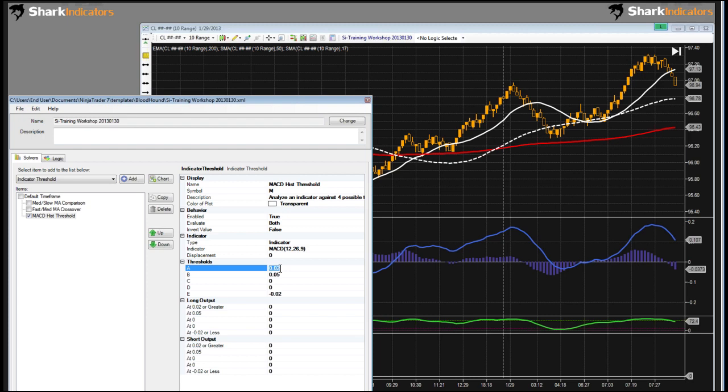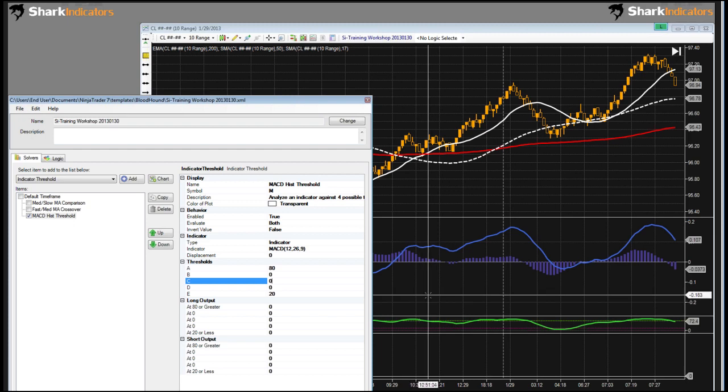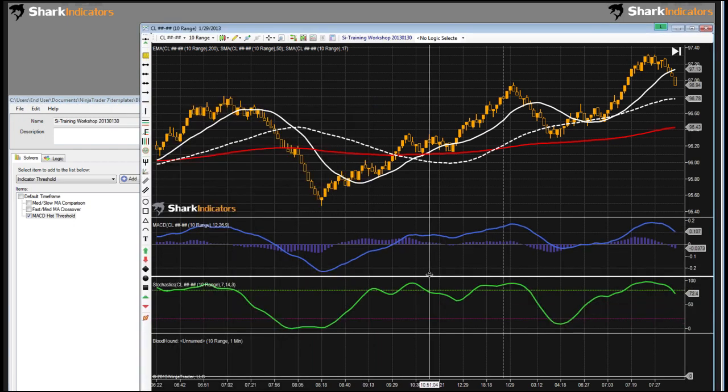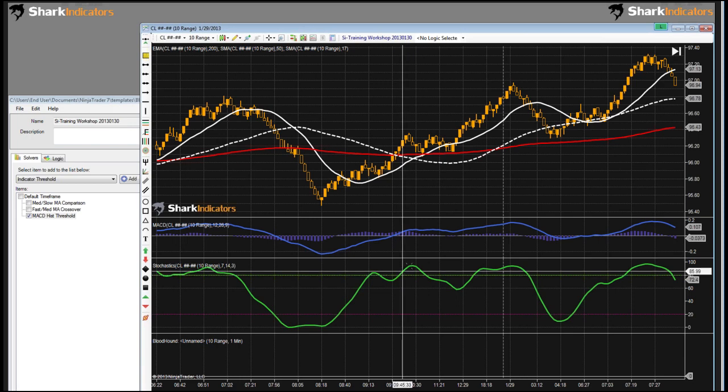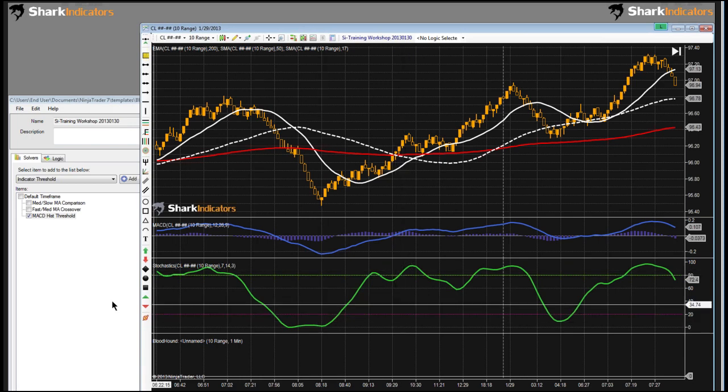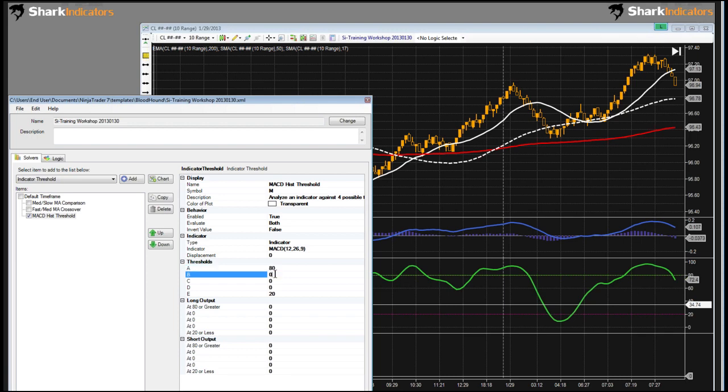Like with the MACD, I see a lot of people doing this. So they're looking for an 80 and a 20. Yes, I'm sorry, stochastic. People are looking for like an 80 and 20 stochastic condition. So I do have the stochastics on here, right? So they're trying to find out when the stochastics is above 80 or below 20 for a certain condition, and a lot of people do this.